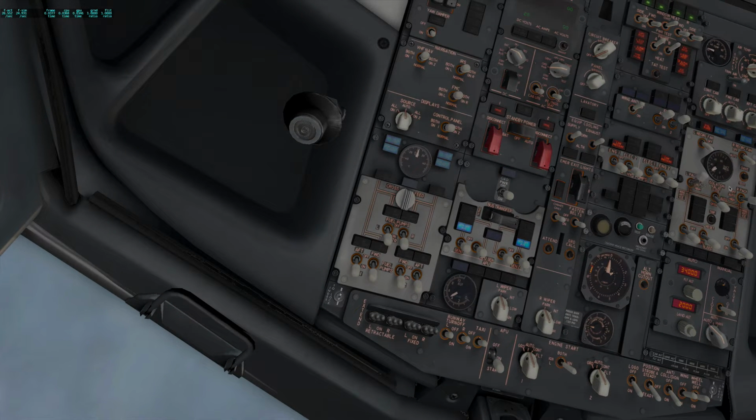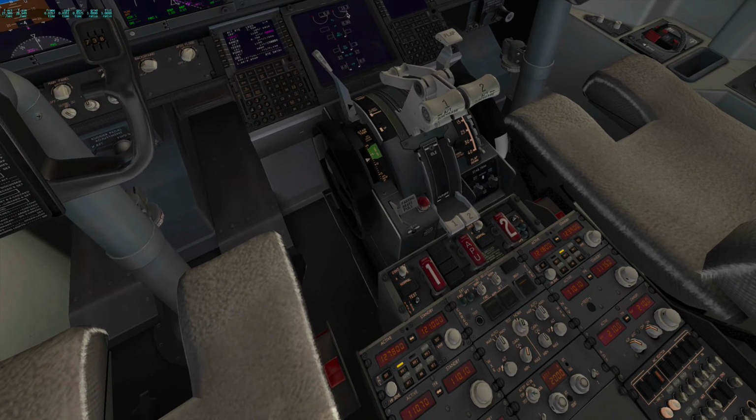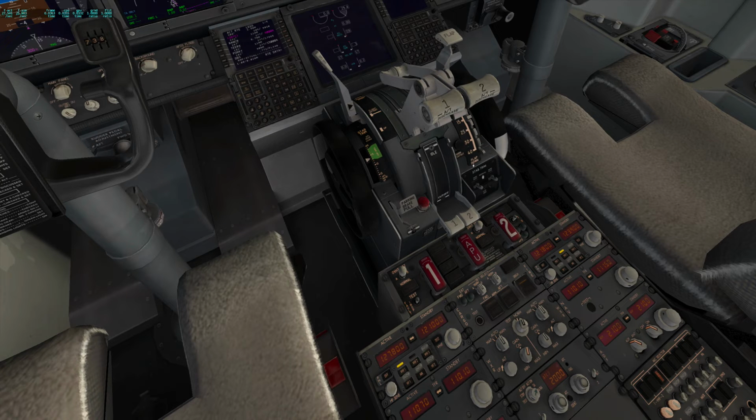So off go our packs, and we can begin by flipping our right engine to ground. And I'm watching the N2 temperature here. And when it gets to 25, we can add some power or some fuel. And I'll go over and turn on our taxi on our transponder. TA.